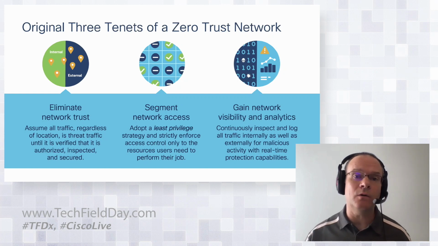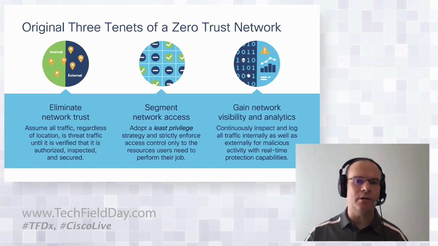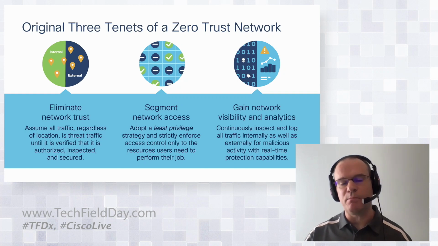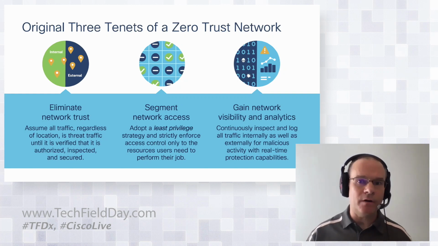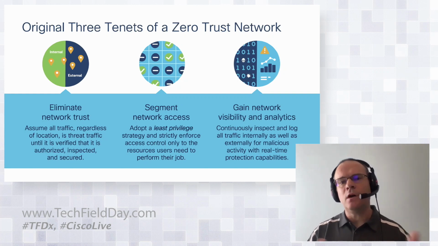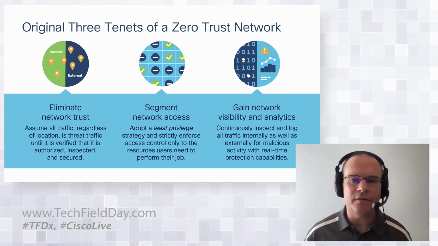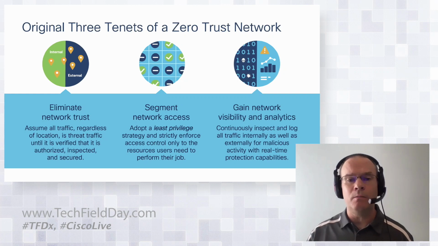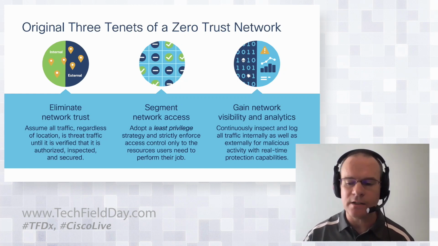But fundamentally, what we've done with enterprise networks and the internet at large is we've created fast, cheap, ubiquitous connectivity. That comes with risk, and that risk needs to be mitigated through a least privilege strategy, going from a default allow, hopefully over time, to a default deny. And then once you have that, you have to continuously monitor it. You can't just put policy in place, because threat vectors exploit legitimate policy in many instances. So you need to be monitoring that activity.